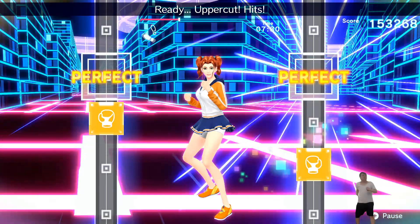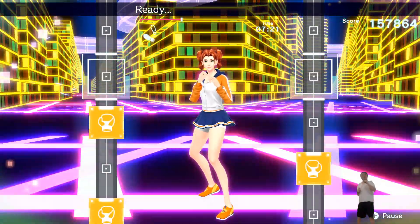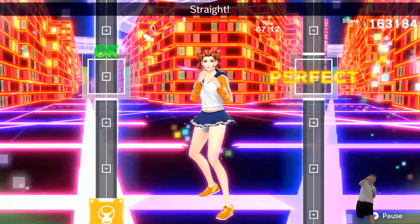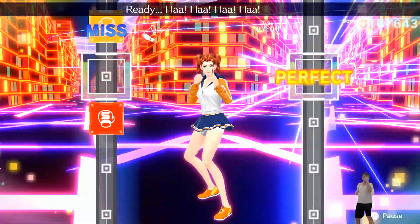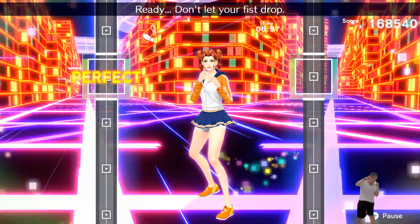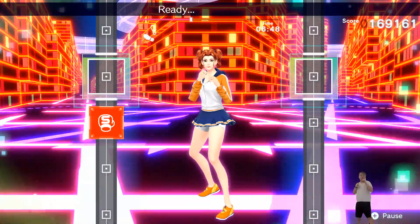Ready? Uppercut. Left, right. Ready? Left, right, left, right. Ready? Don't punch too high. Ready? One, two, three, four. Adding straights. Ready? Uppercut. Right. Punch straight. Ready? Left, right, left, right. Straight. Ready? One through five. Ready? Let's do straights. Straight. Nice punch. Ready? Snap your hips with the punch. Ready? Don't let your fist drop. Ready? Straight. Punch and twist to the left. Ready? Straight, twist left.